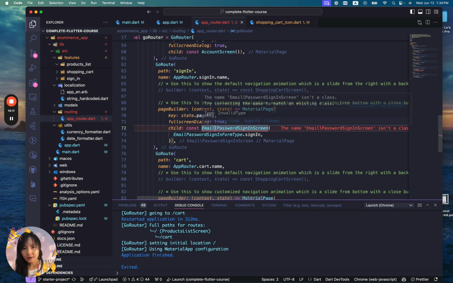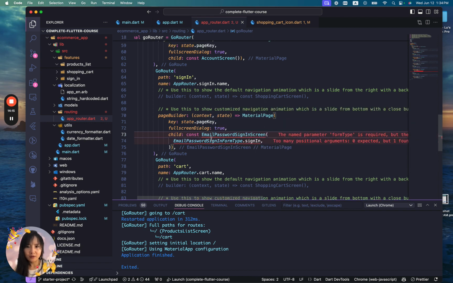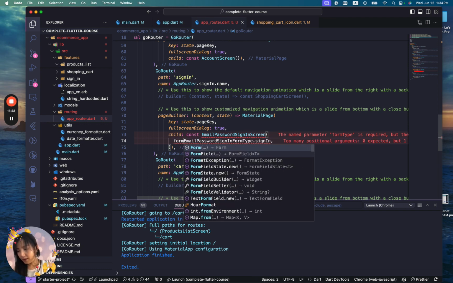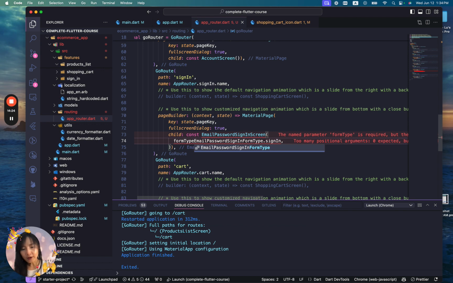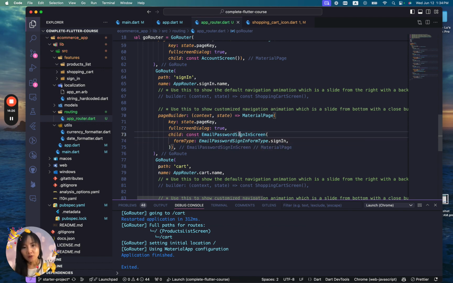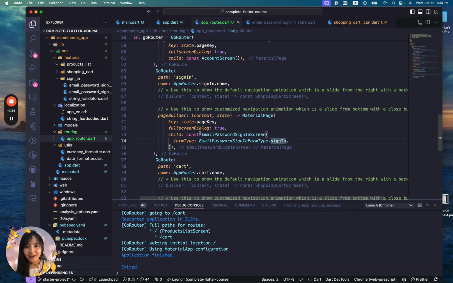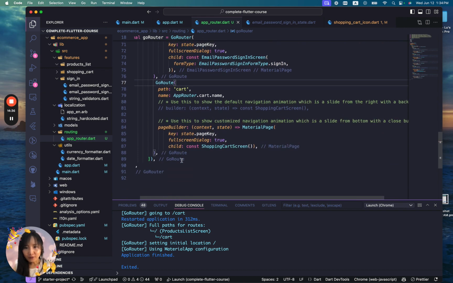Oh yeah. Great. And then this is a named parameter, so we have a form type. Basic. So I understand. So this page will be used for sign in or dot register, I guess. See, I'm correct. And yeah, we don't need another one for now.